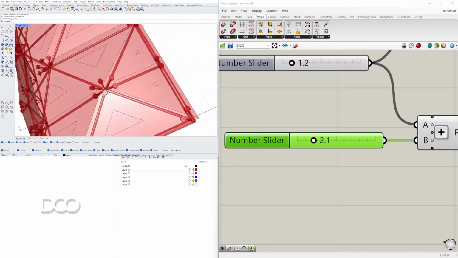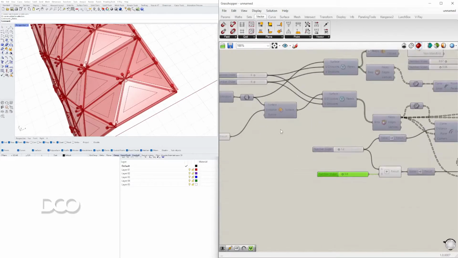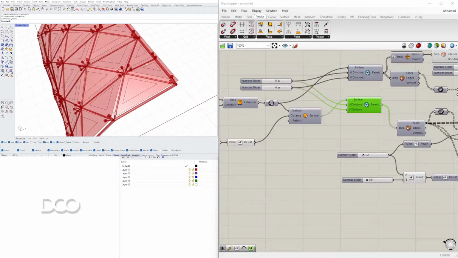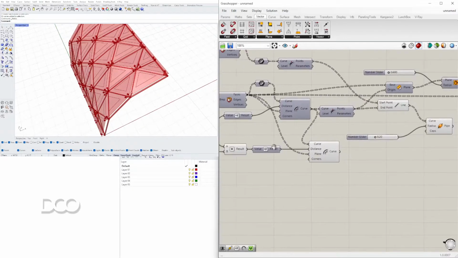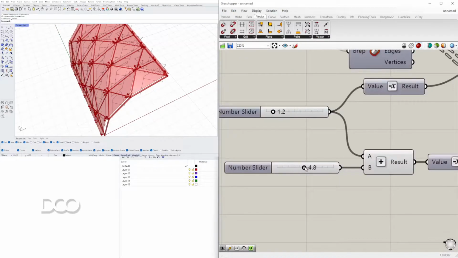And the thing is that since we have these triangular panels that are small, these are actually going to be our limit, because when I offset this further, at some point, the ones that will break before anything will be the small ones.